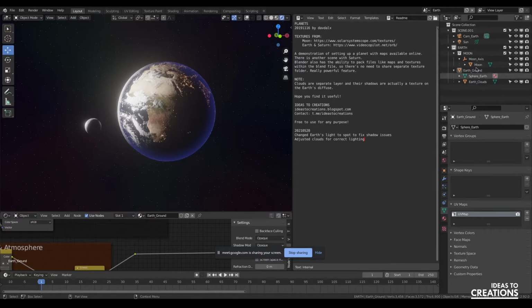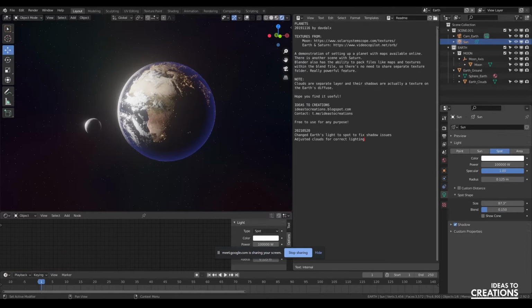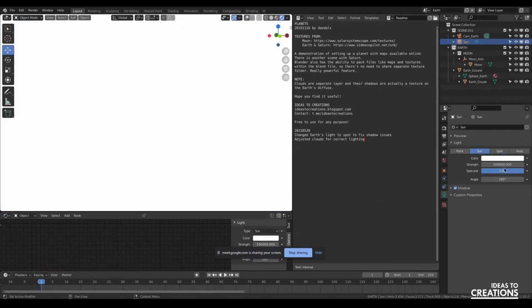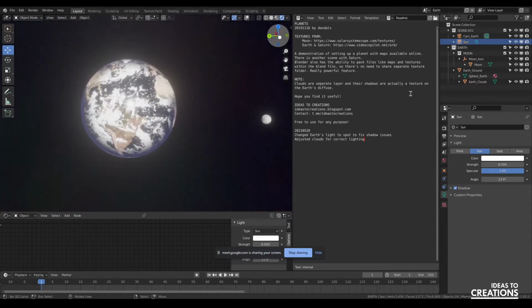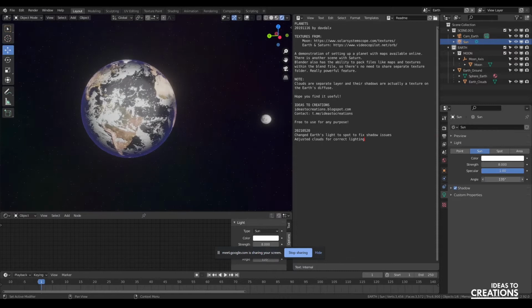Okay, so one thing I noticed with the light, let me set sun and put to 8, is it looks a bit different. It does tend to look a bit different, and when you go to certain angles, oh man, it's not showing now. At a certain angle, the sunlight wasn't working correctly.